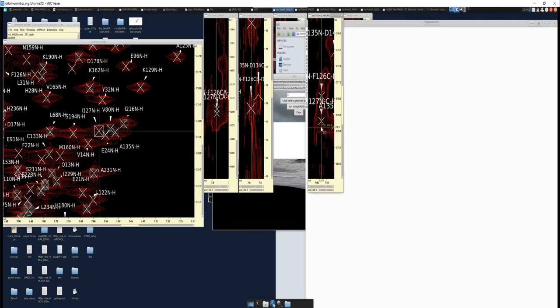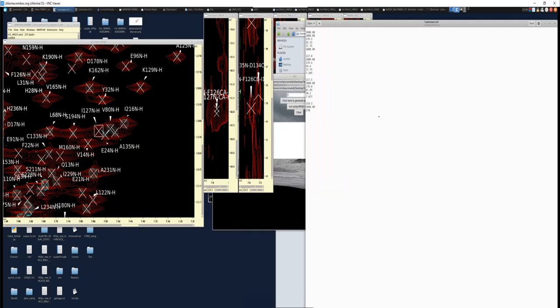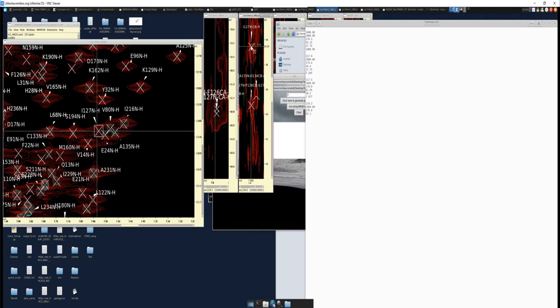The carbonyl value we have at 178.8. The C alpha here is 62.1. The C beta is 34.55. And finally, the amide hydrogen is 7.57.